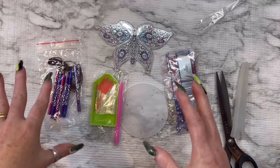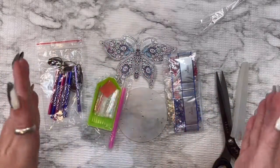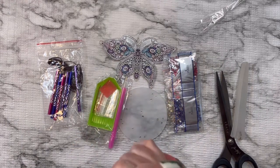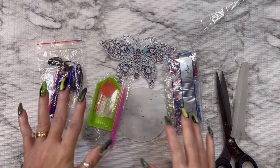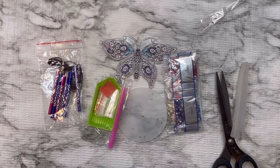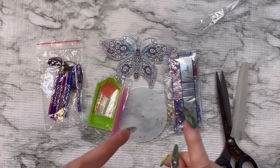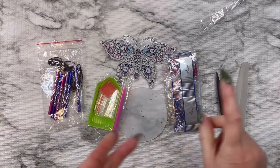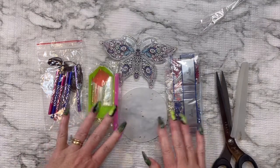I am super excited to get started with this. I appreciate One Day Savings for reaching out to me. I've not quite decided if we may do this together or if I may do this and then show you a finished product. So please check them out — I will leave the link to their website and also the link to this beautiful butterfly wind chime that I am going to put together.